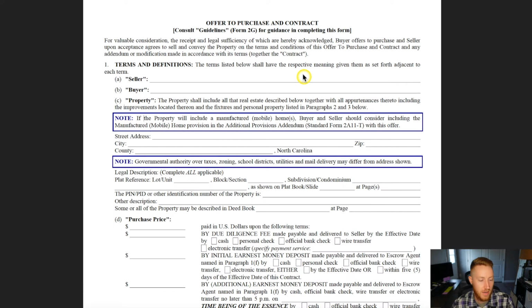All right, so starting on page 1 here of the purchase agreement, this is pretty straightforward. You have the seller's name, you as the buyer's name, the property address, and the legal description pulled from the tax information card. And this is going to be the actual description of the property because attorneys do not use street addresses. They actually refer to the legal description.